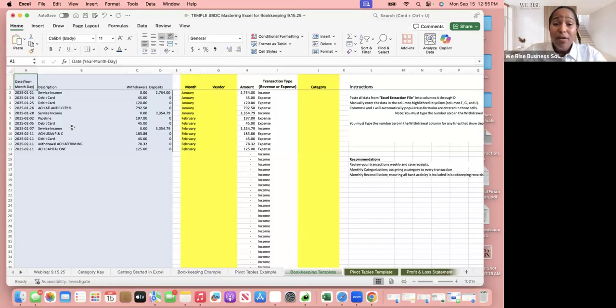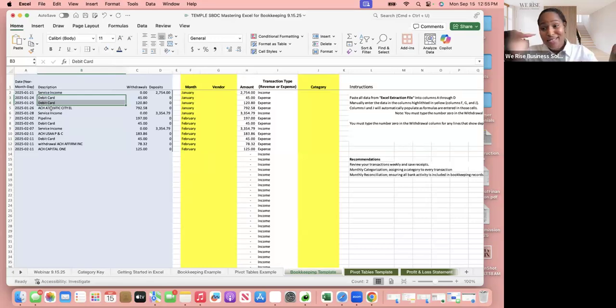Your descriptions come directly. If there are any descriptions that don't tell you who the vendor is, you will have to refer back to your bank statement to see what vendor is mentioned. The converter tool basically takes the top line of that description from the bank statement. So if your bank statement does not provide all of the data in that top line, unfortunately you're going to have to refer back as you're doing this exercise. But it's not the end of the world.